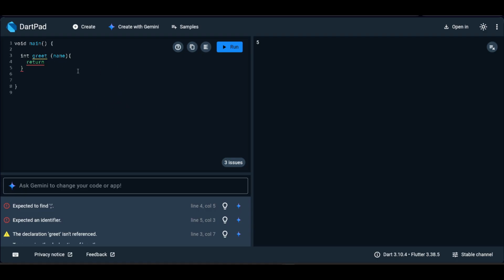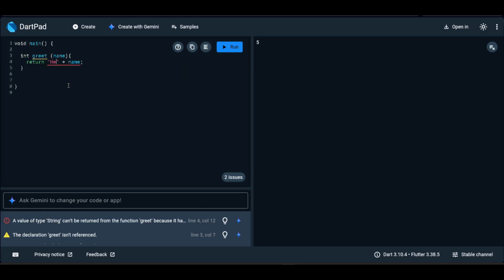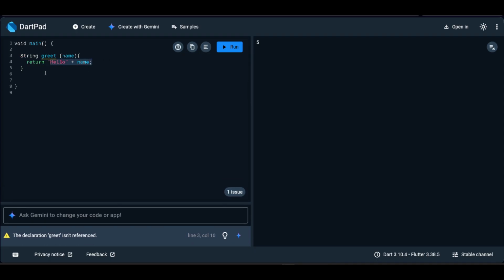There's two ways we can do this. We can do this by concatenating strings, which means I can return hello plus name. Now there's an error here because I'm returning a string, but this function expects a return of int. So if I change this to string, it will now be accepted.